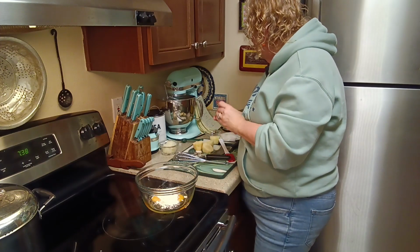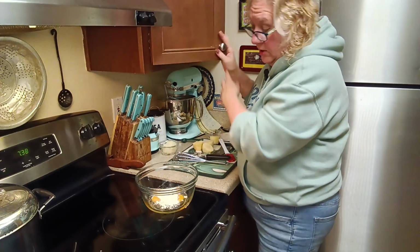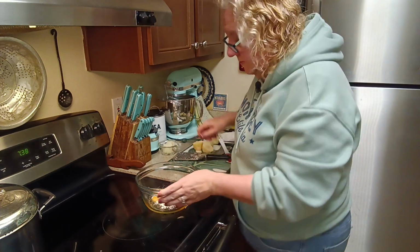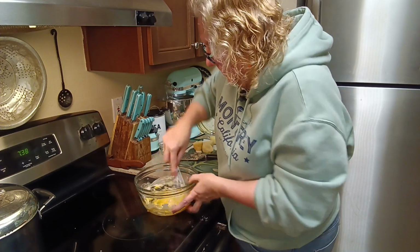Half to 1 teaspoon of fresh pepper. Probably more like a half. All right, let's whisk that together. And then we're gonna add our potatoes to that once we.